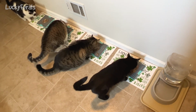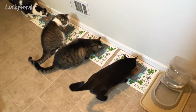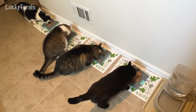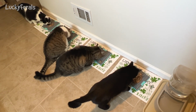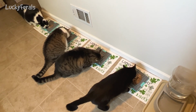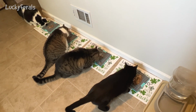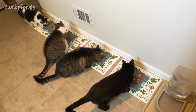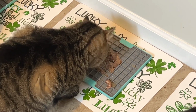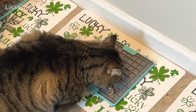The cats are having dinner on their new licky mats. They're having homemade raw food, and Boo has some canned food mixed into his. And I split a squeeze up four ways as a topper just to give them the idea that they have to lick the food. And there's a few crunchies on each plate also. Looks like Simba just picked out a piece of chicken. See what Simba did? So there's some chunks of meat in the homemade raw food, and that's what Simba just picked out.